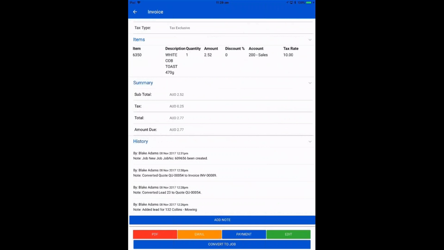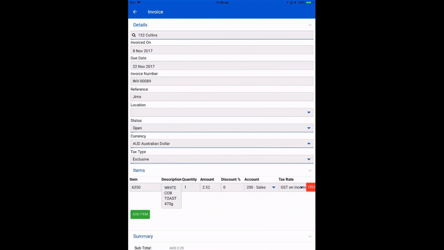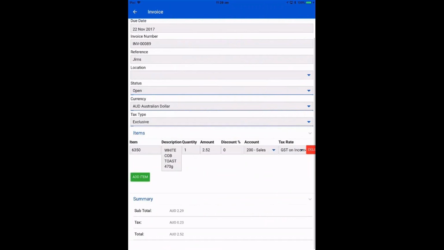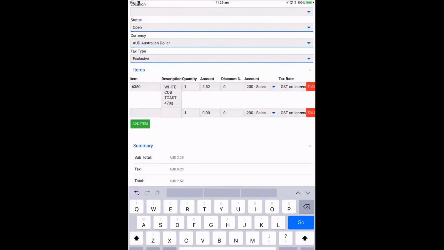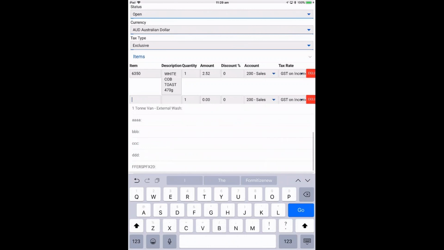You can edit it by hitting the green edit button. That brings all those options in. When I'm looking at the line items here, you hit add item to add a new line item. Touch on the item and it'll bring in your line items. This is pretty bad demonstration data, but you touch on the element that's right, and that populates that line item. And then just hit save to save it.